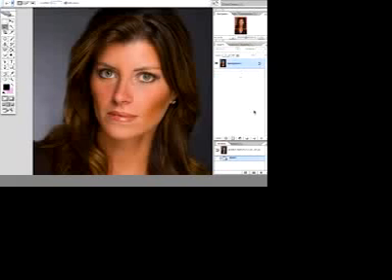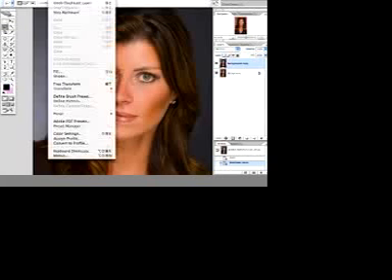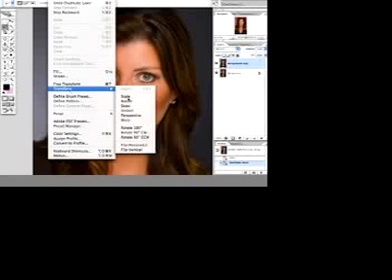Now, you're going to duplicate the layer just by dragging it on top of this little piece of paper that should be on the lower part of the layer screen. And what you're actually going to do is, I use Photoshop CS2, so if you go to Edit on the top bar, you go to Transform, it says Scale, Rotate, Skew, Distort, Perspective, Warp, and so on, so on.